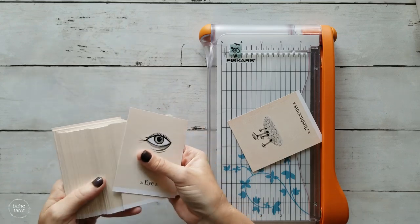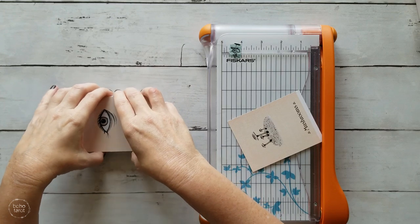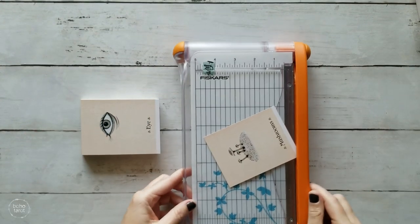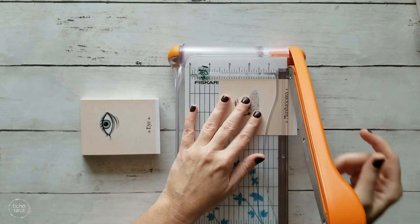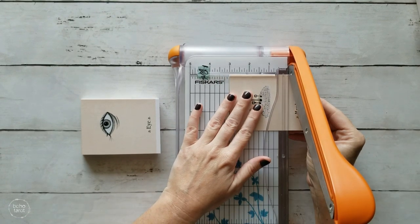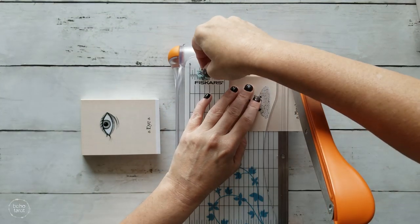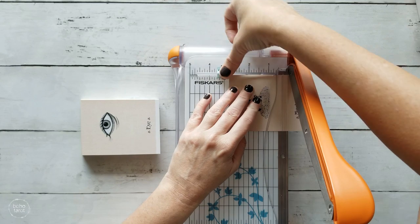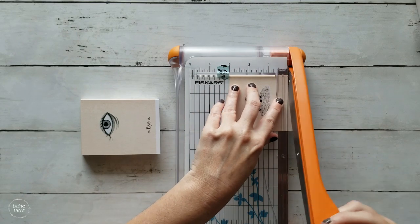So now what we're going to do, make sure I have them all the correct way. At this point, lay them the way that I want them to go. And we're going to put this card in here. I love this mushroom card. And I'm going to put that in there. I'm going to move my mark. It's going to be at 3 inches, so I took an inch off the top. Now I'm taking an inch off the bottom.